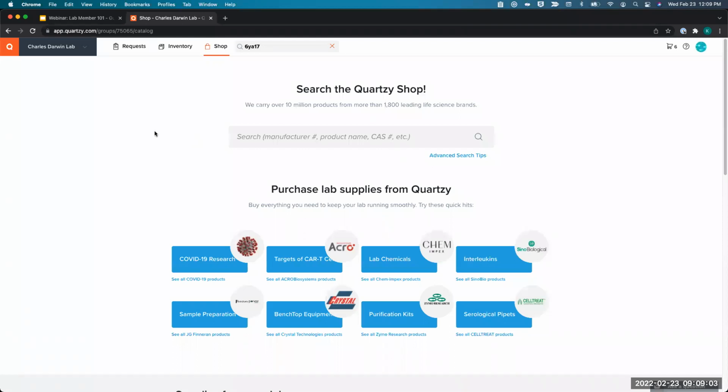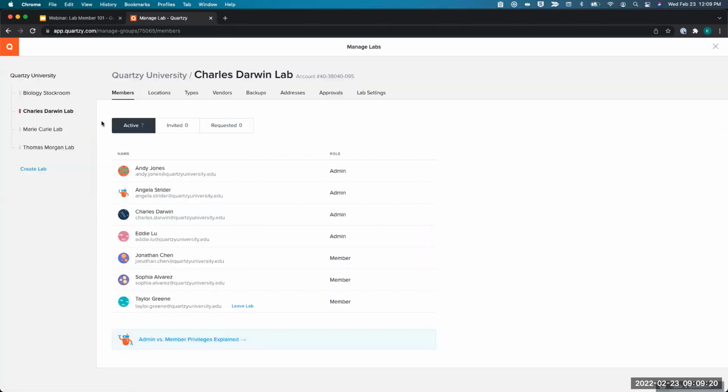So next up, we'll go over how to view and manage your lab's details. In the top left corner, as I mentioned before, this is your lab selection menu. So I'll open the menu and then find the lab that I want to manage, and then I'll click that gear icon to get to the Manage Lab pages. So first up here is the members page. This is where you can see a list of your lab's current members as well as their role. For instance, Andy here is an admin, and you can see members at the bottom here. These are just going to be in alphabetical order.